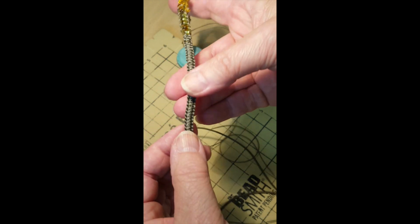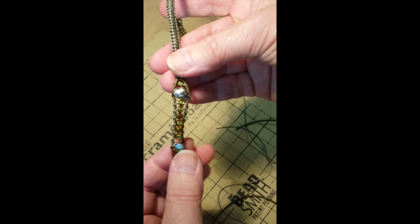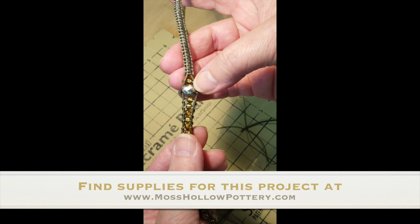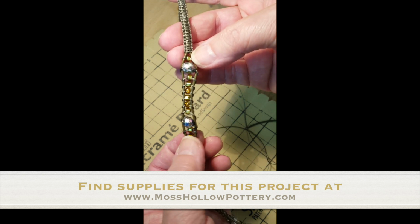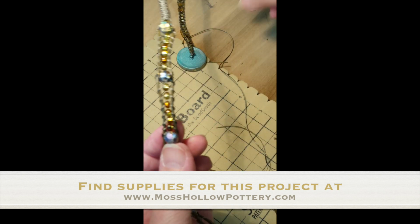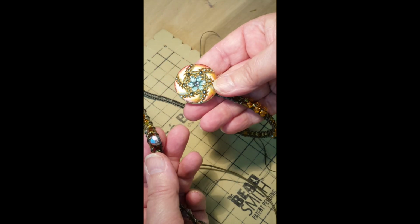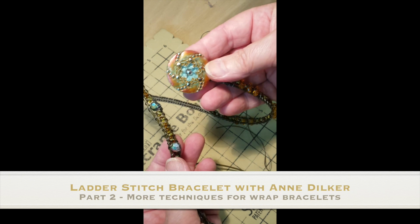Then we did 7 inches with nothing but square knots. And then we went back to the ladder stitch using the seed beads and the size 6 millimeter special finish fire polish that were in the kit. So the only thing that wasn't in the kit was the button. This is a Czech glass button. You can get them online. I have some. I don't have any more of this particular one, but I do carry them.